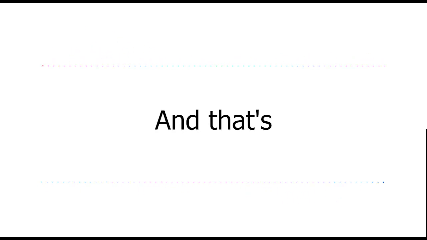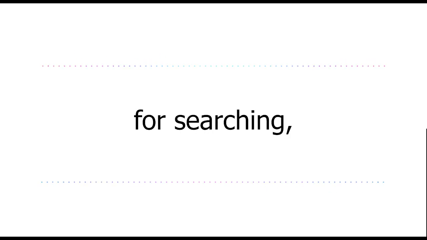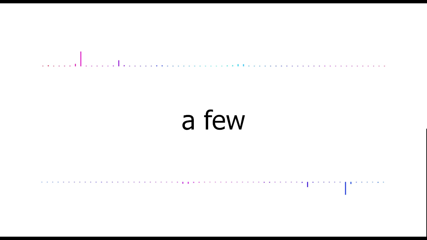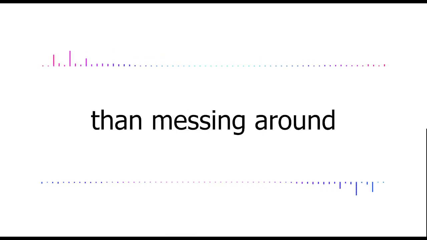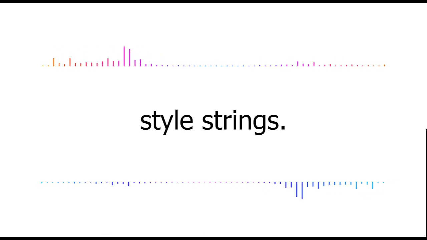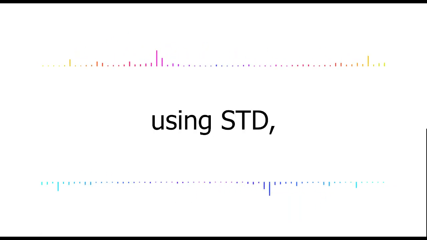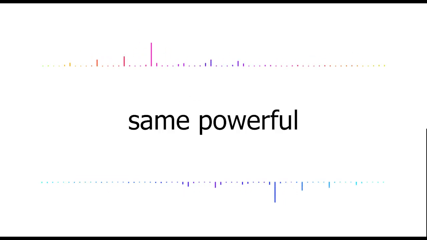You got it. And that's just the beginning. std::basic_string comes with a ton of built-in methods for searching, replacing, comparing, and manipulating strings. You can concatenate strings, extract substrings, convert cases, do all sorts of cool stuff with just a few lines of code. That sounds a lot easier than messing around with pointers and arrays like you have to do with C-style strings. It is. And don't forget, all of this applies to the specialized string types, too. So whether you're using std::string or std::wstring, you have access to the same powerful toolbox.